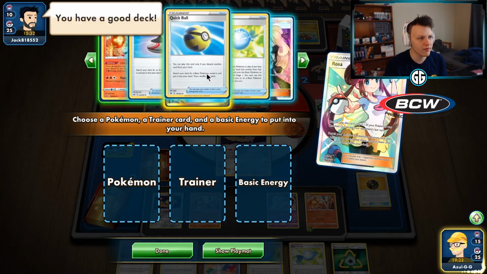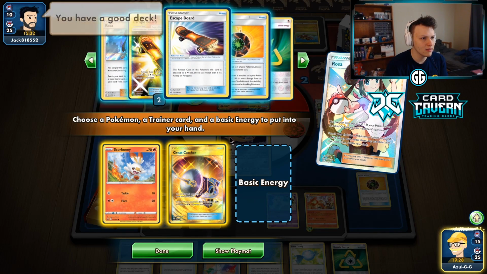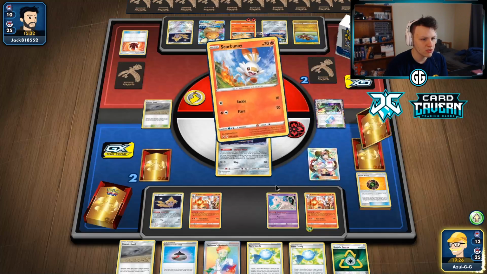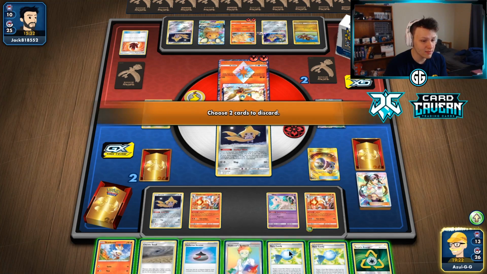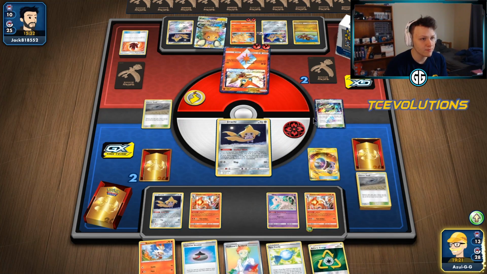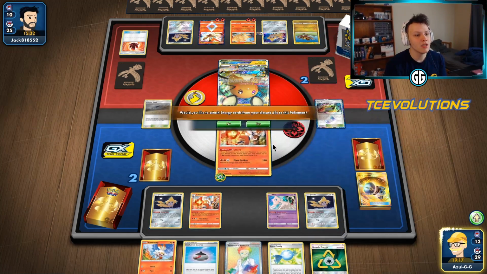Had a pretty rough go of it, I feel like, overall. Not finding the, what's it called, the Chaotic Swells early on at all. I mean, we didn't find any what's it called either, so it doesn't really matter, I guess. Get rid of one of these and this. Bring up the Dedenne, attach to the Jirachi, retreat the Jirachi into the Cinderace.